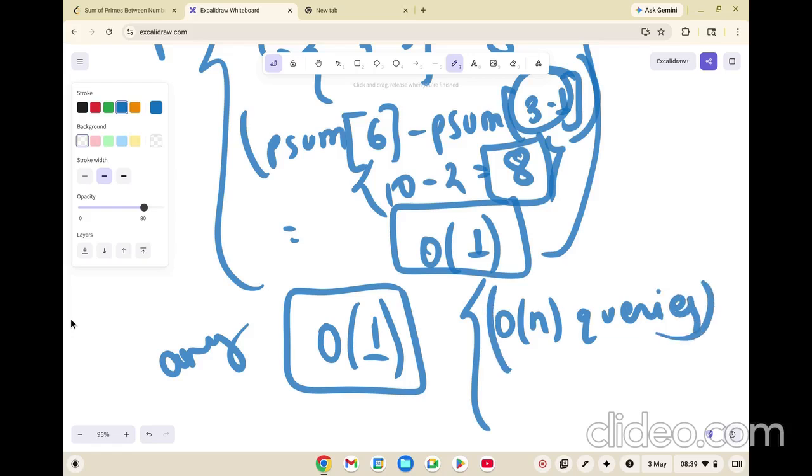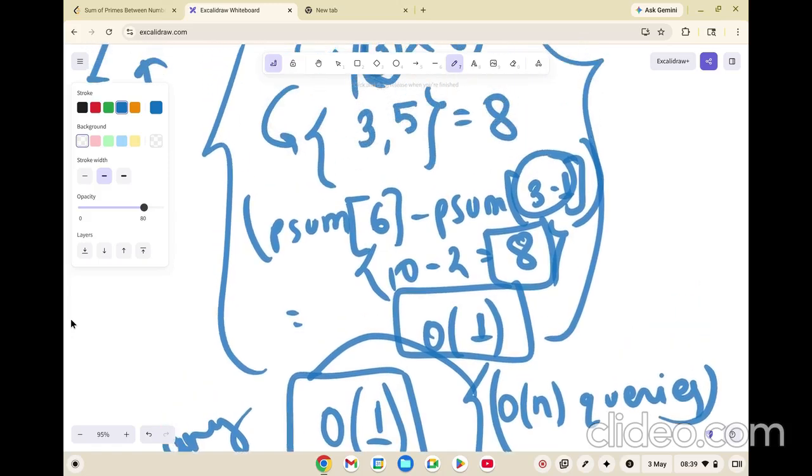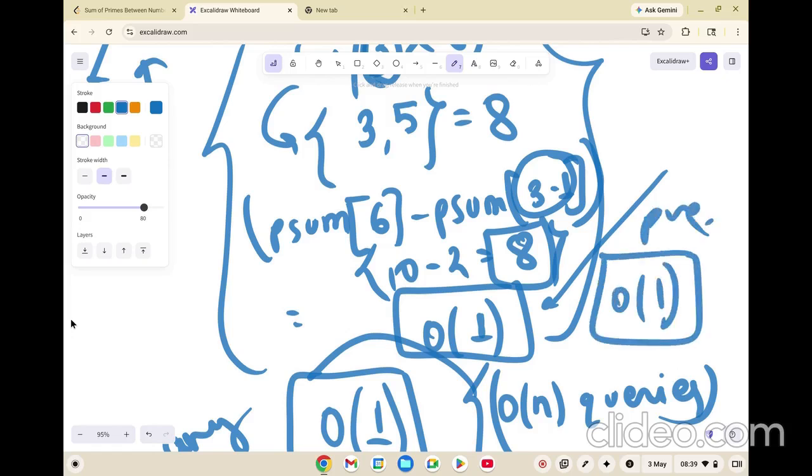Absolutely not, right? So in that case, you need to pre-compute it. That's the reason why I'm trying to teach you why you should think of a better or optimized solution, right? So in this way, you can easily find any answer in big O of 1 if you pre-compute it.